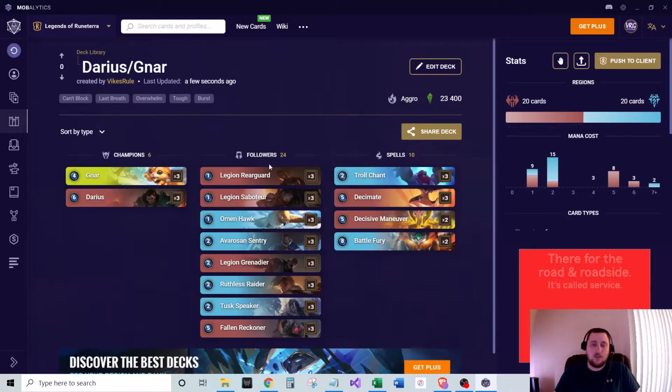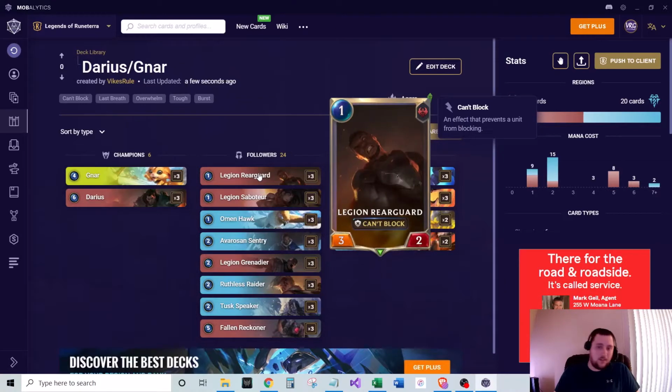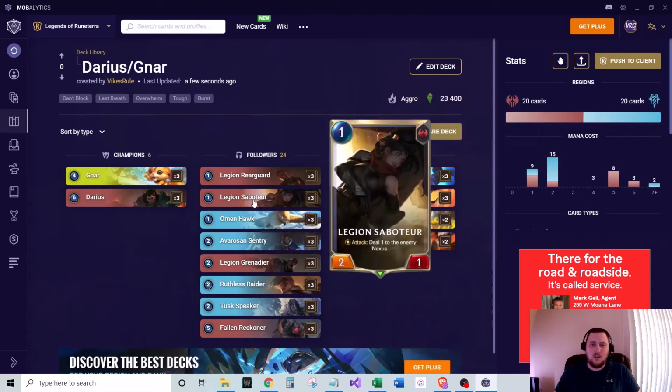The followers we run: we run 3 of Legion Rearguard, 1 mana 3/2 with can't block, but it's an aggro deck, you don't really care about blocking, so very solid card here. We also run Legion Saboteur, 1 mana 2/1 with attack ability, deals 1 to the enemy Nexus, so it's 1 guaranteed damage if you get her in the attack phase.